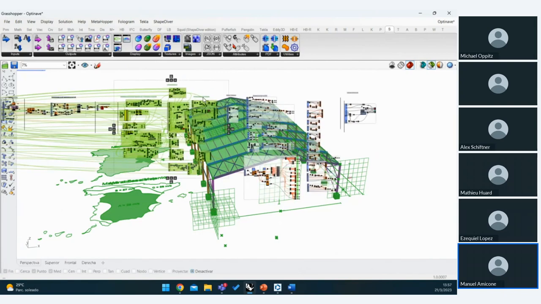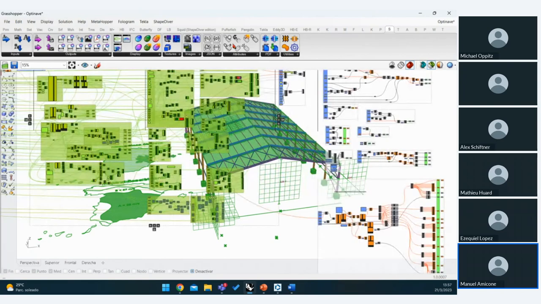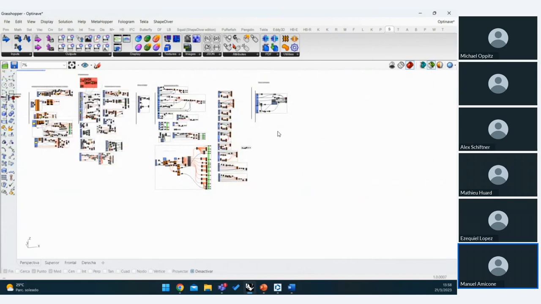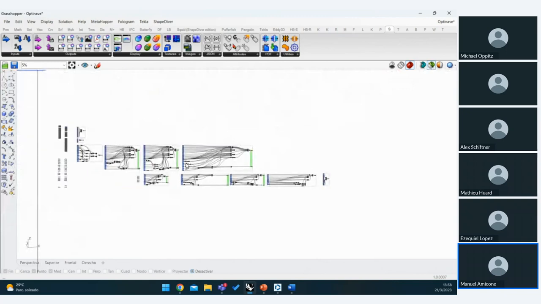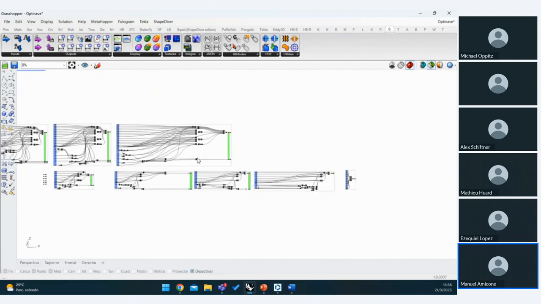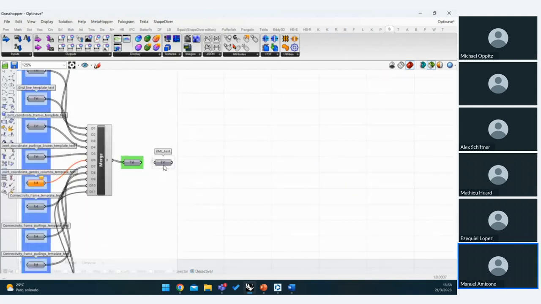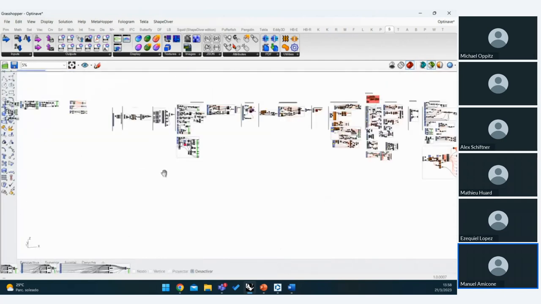Caramba 3D has a component named optimized cross-section that looks for the best option for a structure. So the final step is the exportables. We have two options: one with Geometry Gems that allows us to have an IFC model, and the other one developed by David for Optinave, an XML prepared to be read in SAP 2000, one of the most used engineering software. The idea is that the user can download the XML file and continue the modeling locally.